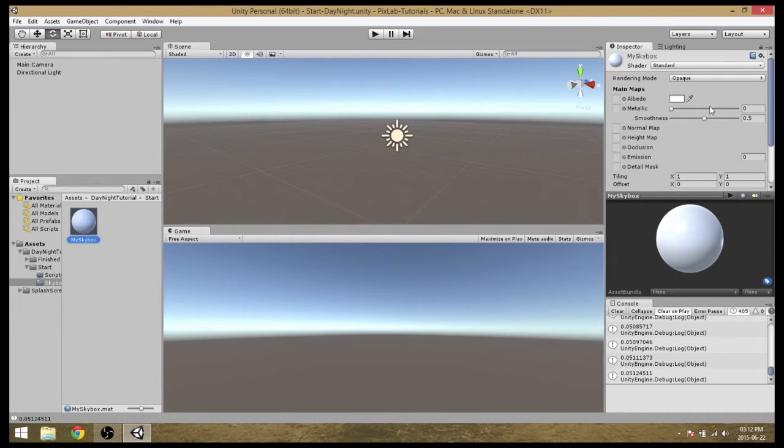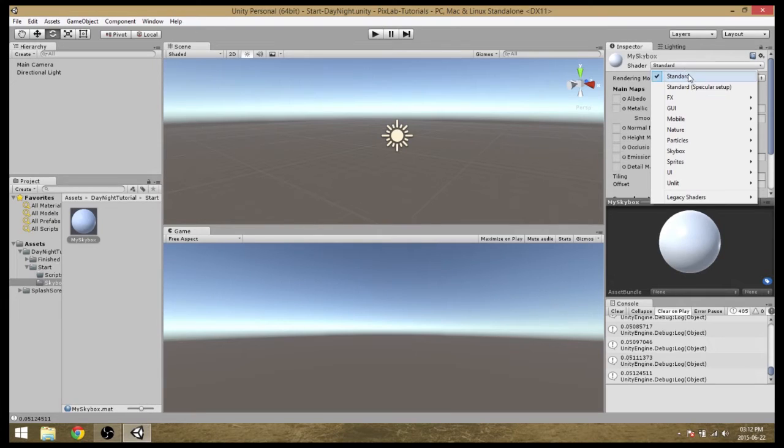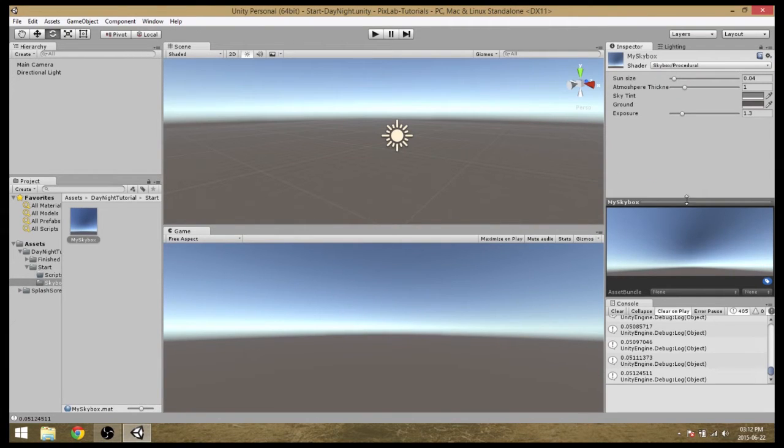Then I want you to go over to the inspector panel over here, and under shader type you're going to click on there and just go down to Skybox, and then there will be a submenu with procedural right at the bottom. This will instantly generate a skybox for you. What I want you to do then is just drag it into your scene. Nothing will have changed, but you have now added your skybox to your lighting settings.